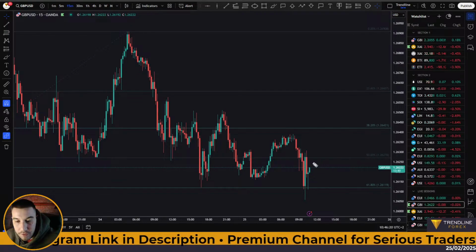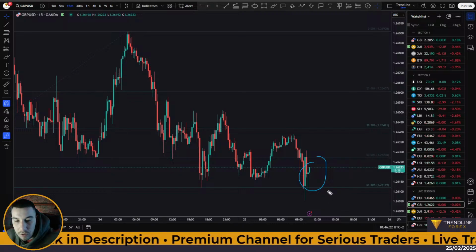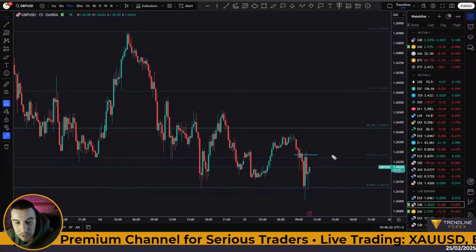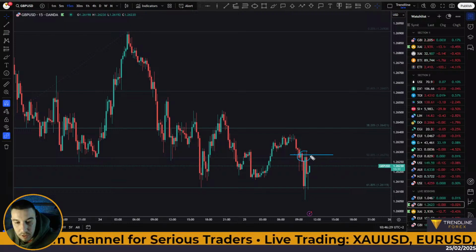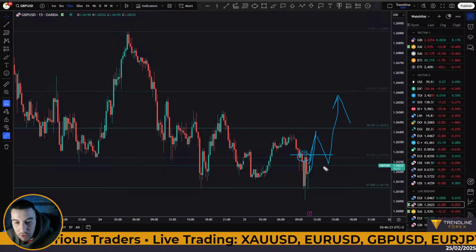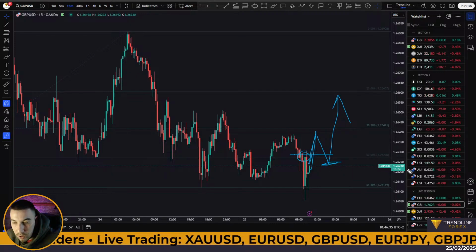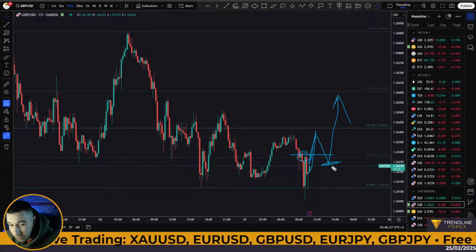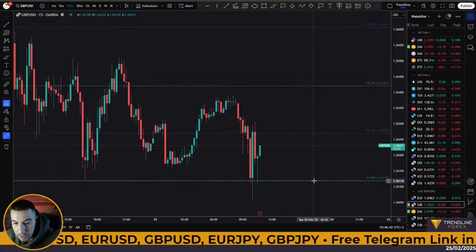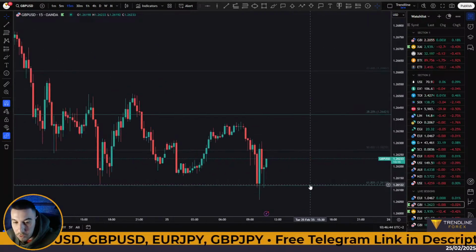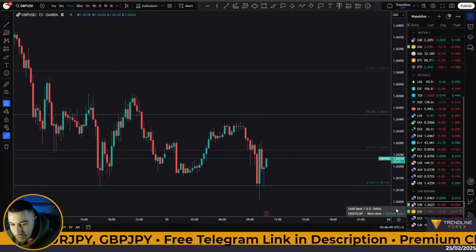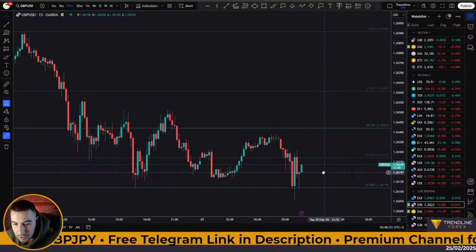All right, so I'm still observing price action here on pound dollar. I like what I see so far, but ideally I want to see price trading above all that structure. So as long as we break above that, we can then again look for a higher low, so we can potentially look for an upside continuation. For now, it's just an idea. We need more confirmation. So don't take this as a trade signal or an entry signal right now.